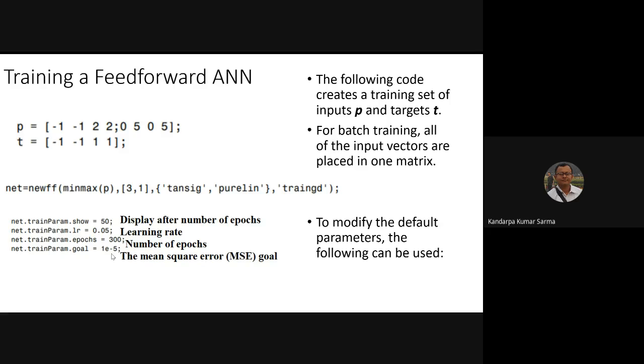So this particular training goal will be the MSE goal that the network must give while the training is on. Now this particular method is the batch training method, where all the patterns and the targets are fed to the network in one go, and then in one cycle. Once we complete each of the cycles, the weights are tuned, the weights are varied.